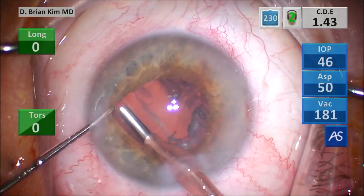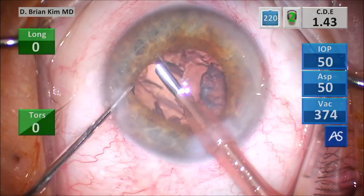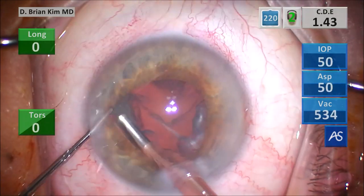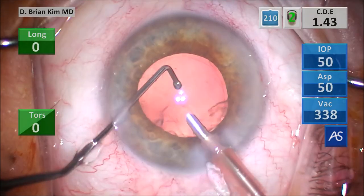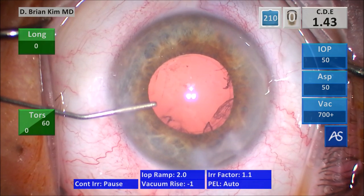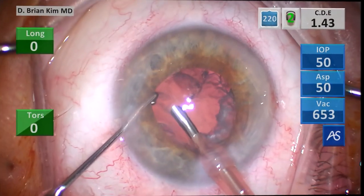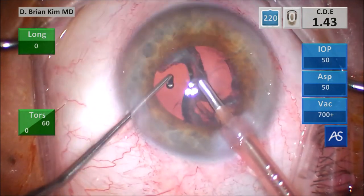I'm trying to get around the epinucleus, loosening it, retracting the pupil on the left side. I grab the epinucleus, lift it up, and start to remove it. But there is actually a tear in the posterior capsule. As you pay attention here, you should see it. I'm pushing BSS — where is the tear? It's right here. This is another reason why I push BSS at the end of every maneuver and I like to keep the chamber filled. As I was hooking the chopper to retract the iris and grabbed the epinucleus, it also broke the posterior capsule.